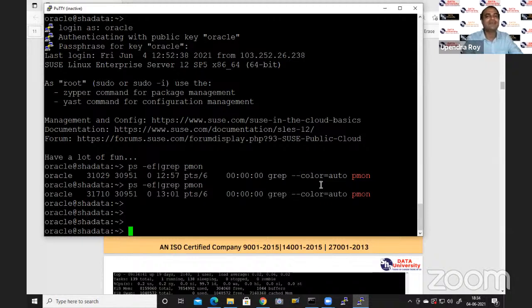The second question I was asking: how to know whether a database is already installed or not. Maybe the database is there but not running. That is a different story. But how to check it? How many databases are installed in this server? It may be 1, it may be 10, it may be 20, depending on the capacity of the server or usage of that database. How to check? We have learned a command. What command? Cat.